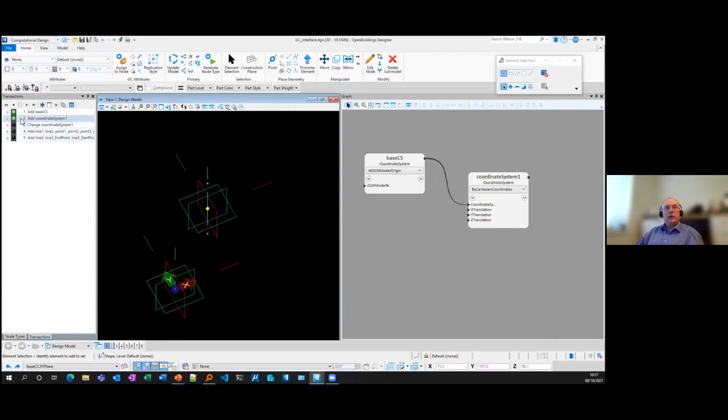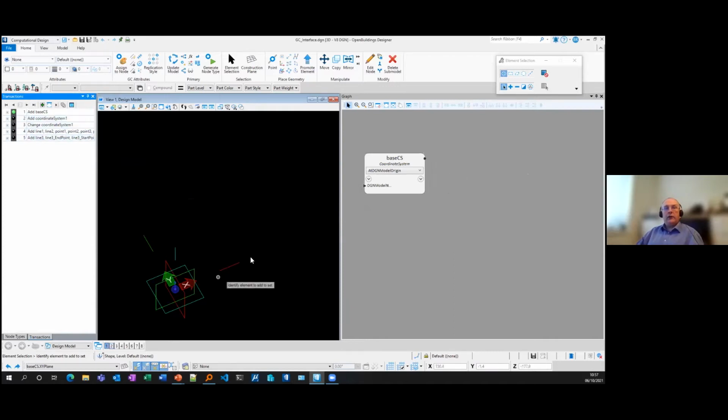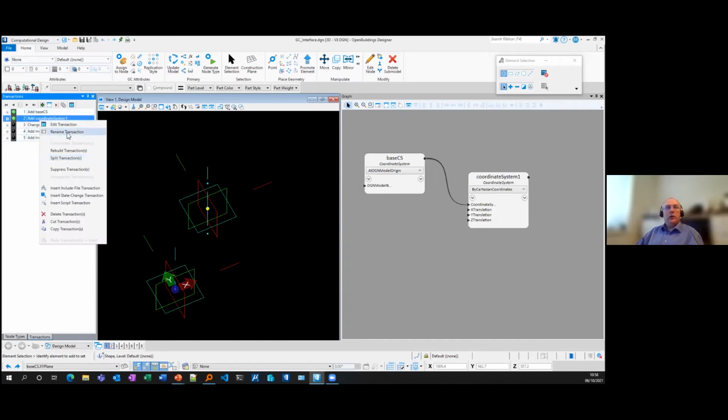So now the creation of that second coordinate system 1 is an individual step in the transaction tree. And once I've done that, I can treat it as a separate transaction. So I can actually do things like rename the transaction to make it something more meaningful.